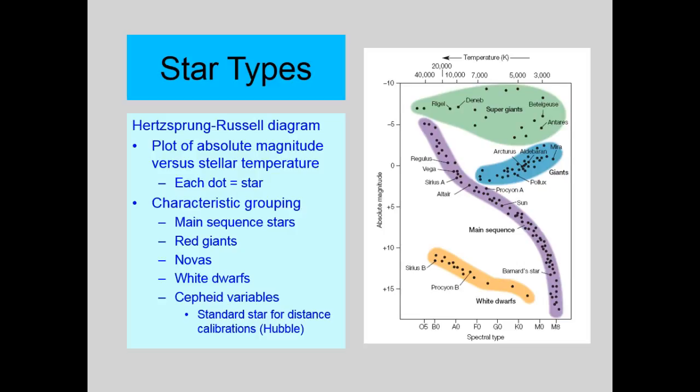Pollux is a giant, but a cool one. Arcturus, Aldebaran, pretty big, noticeable star. Antares is one of the big ones out there. Betelgeuse is. Rigel is. I think we see that one in the lab. Okay. And he may point out some of these when we get to the planetarium. Sometimes he does, sometimes he doesn't.